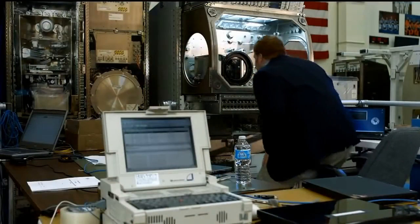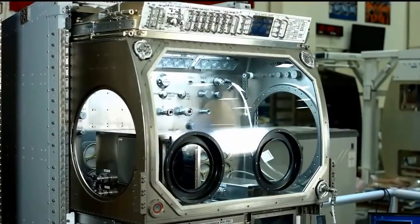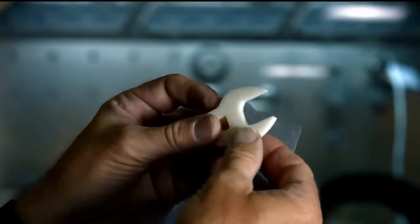This idea came about as a bit of a brainchild between myself and Nikki Werkheiser, who's the 3D print program manager in Huntsville. We're both really passionate about extending what research is being done at NASA to the general population and to the future workforce. When you look at the 3D printing in space program — the zero-g technology demonstration that's going up — it's about the hardware, it's about proving the capabilities. But Future Engineers has a slightly different mission: it's about empowering the future workforce that's going to use that 3D printer.